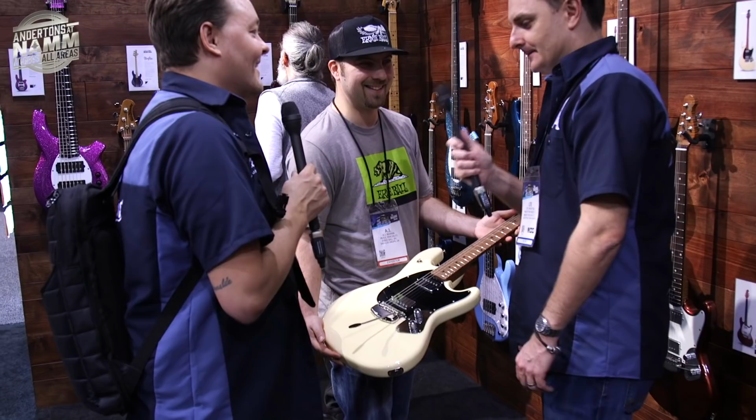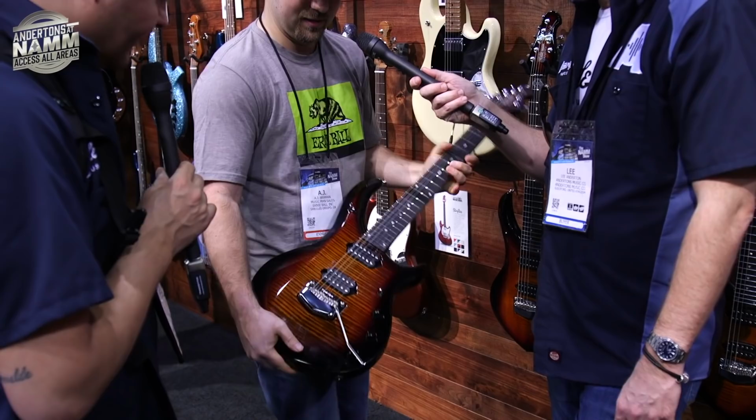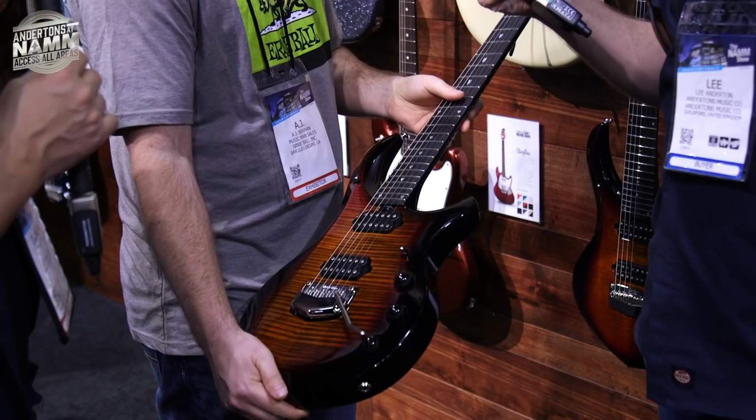Now, our big push this year are the new Majesties. And this is kind of the deluxe version. It's the Tiger Eye. So it's got a different body wood combination than we've used in the past for the Majesties. It's got a complete top on it, maple top, half inch, very figured. And the neck is going to be a three-piece neck.